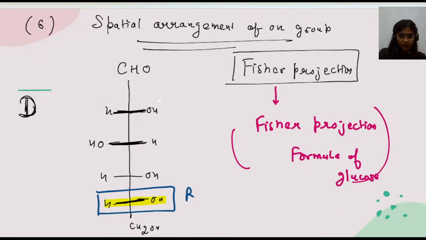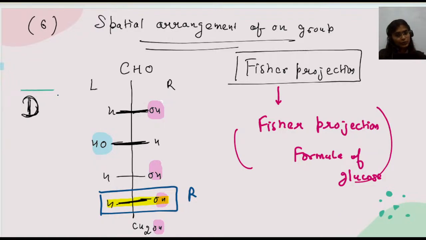In this case, if you're observing the OH part: one OH, two OH, three OH, and even the fourth as well. That fourth OH is present on the same side. And if you're observing, only a single OH is present on the left hand side. So this is the left hand side, this is the right hand side I'm referring to. On the left hand only one OH, and on the right hand side a total of four OH is present there.